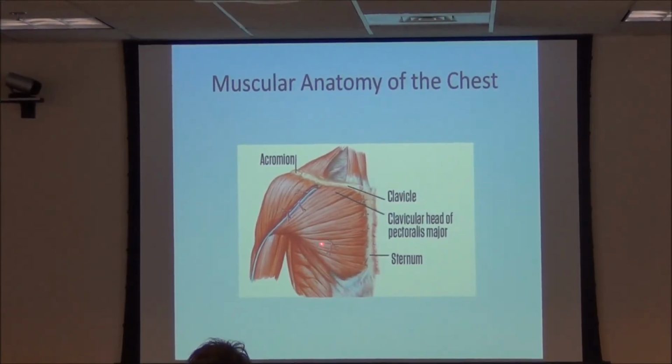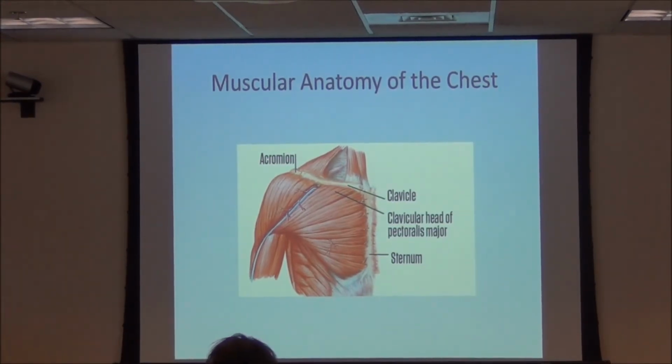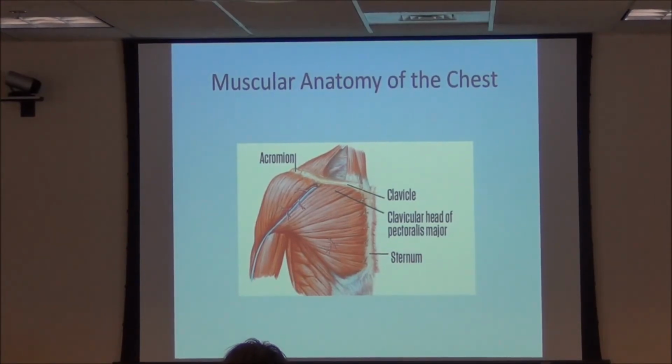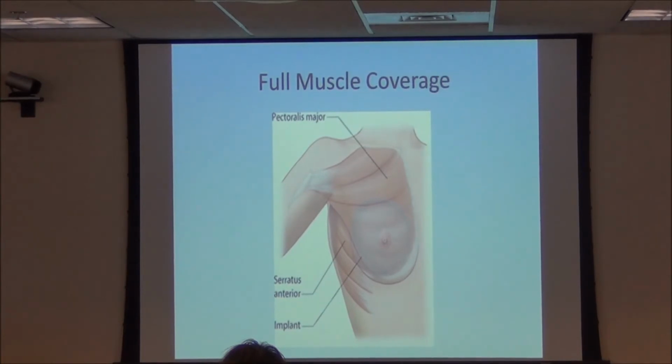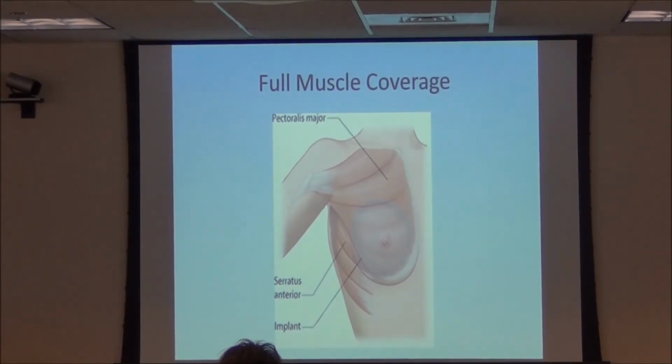Well, I'll tell you that the pec sits on the chest differently than the breast does. And that's why sometimes you got lucky, because the pec sat in a favorable position, and other times the pec sat in an anomalous position or a non-beneficial position. It didn't really look so much like a breast. But of course, when you draw a cartoon of it, look, it's perfect. You've got a beautiful reconstructed breast, and you just put that implant underneath the pec, and it works great every time. The artists always make it look much easier than it really is.